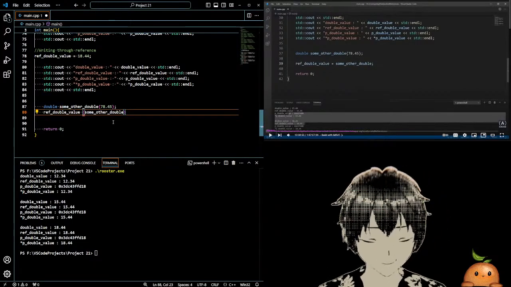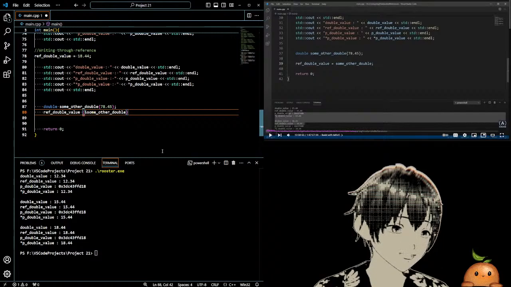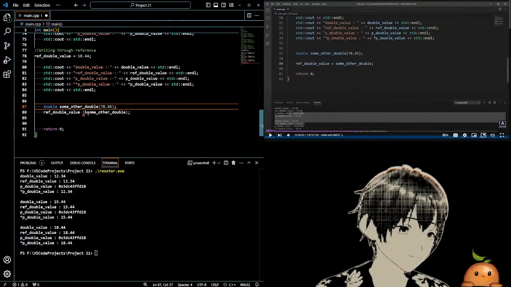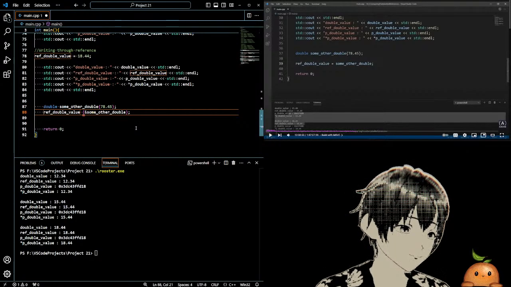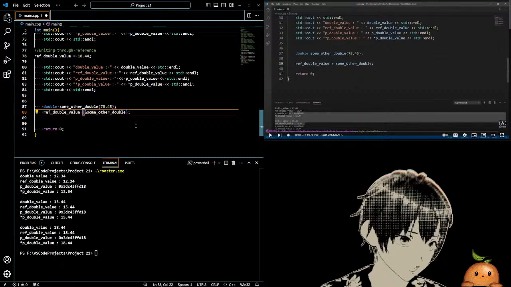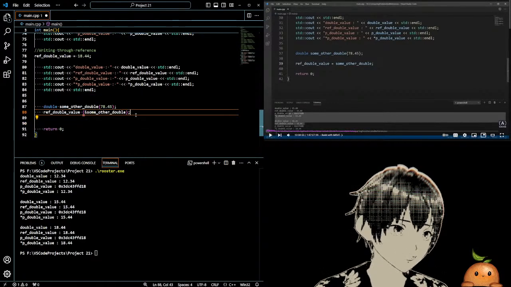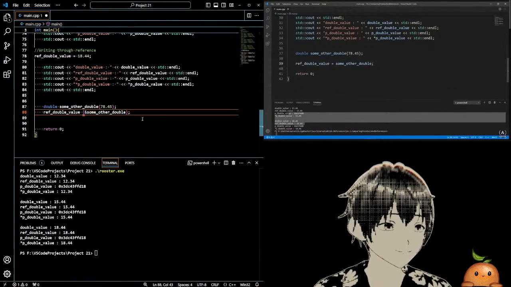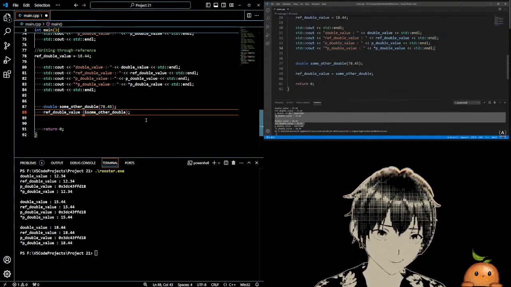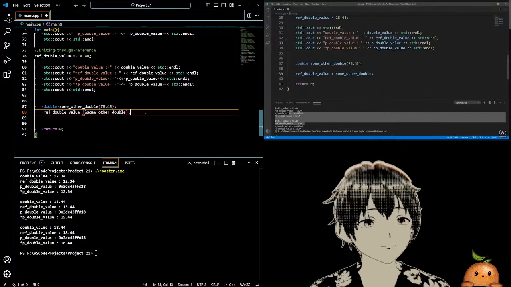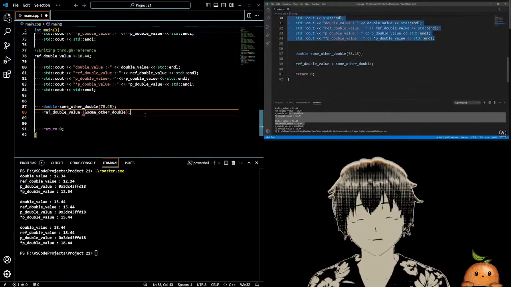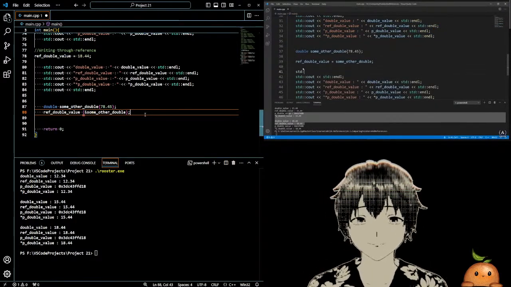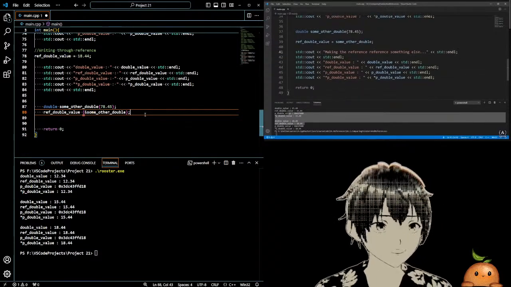I'm tempted to say it's something like this, but it doesn't seem to take. And it doesn't seem to like that. It's expecting a semicolon somewhere, apparently. Yeah, let's continue. What happens if we do that? We're going to try and print whatever we have in memory using the ref double value here. Let's grab this and go down here and say that we are changing the reference, making the reference something else. So if we try to build this, let's see what we get.